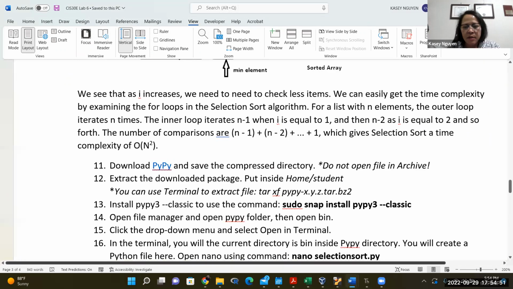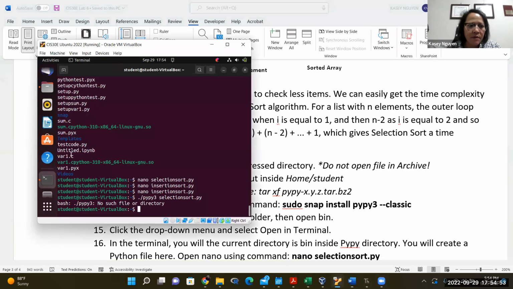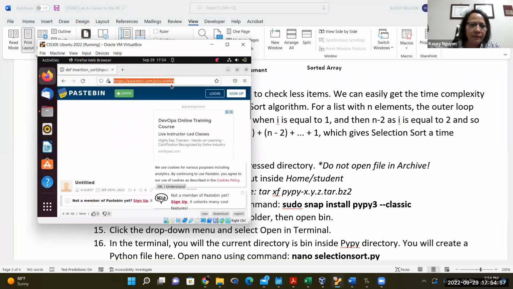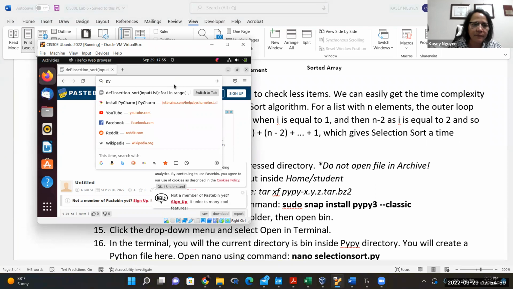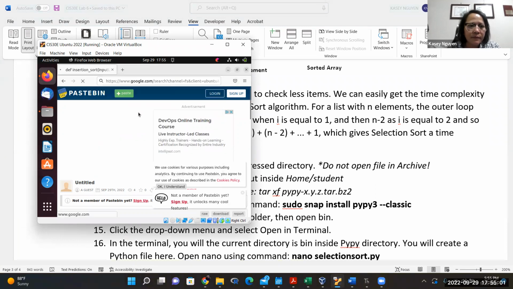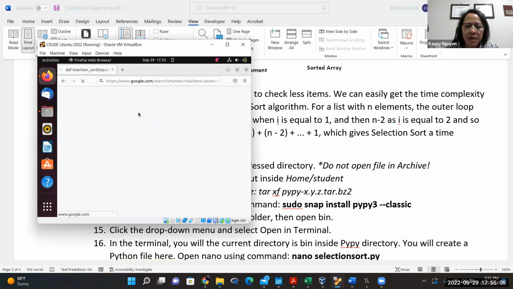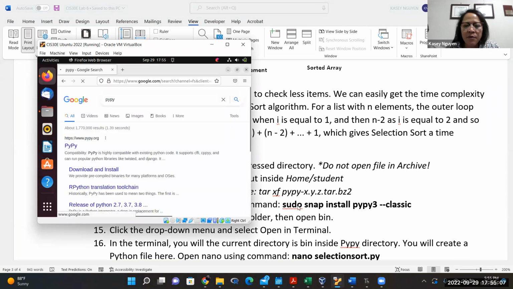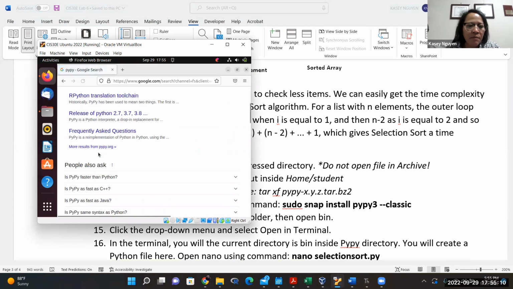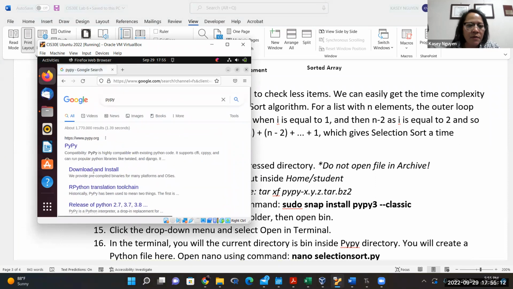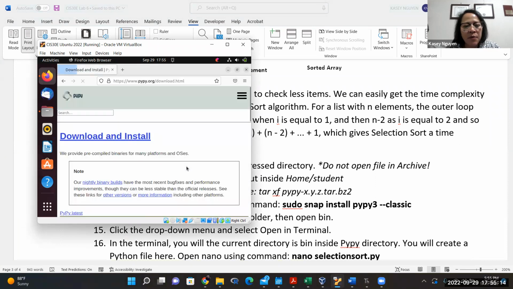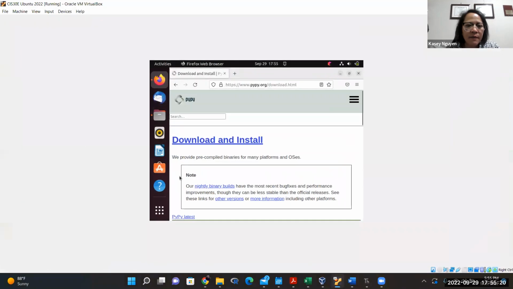Okay, we probably have to download it. So let's see. You would need to download it because I think even if you do the snap, it won't pull it and put it in the directory for you. So open your Firefox and then you can go to the website like this.